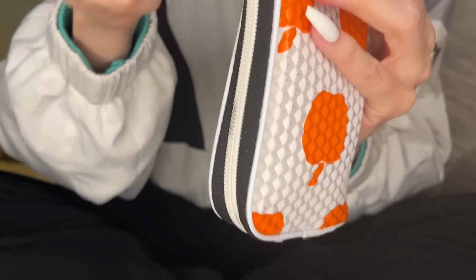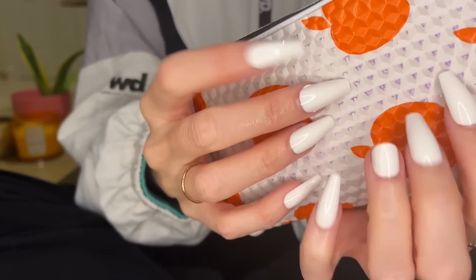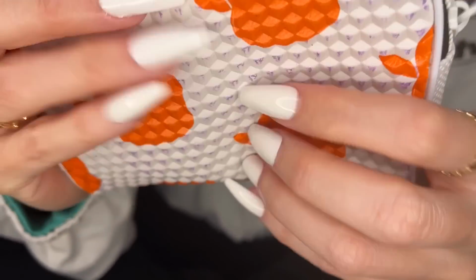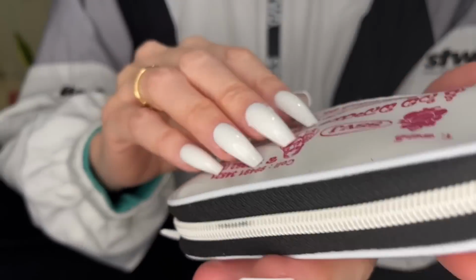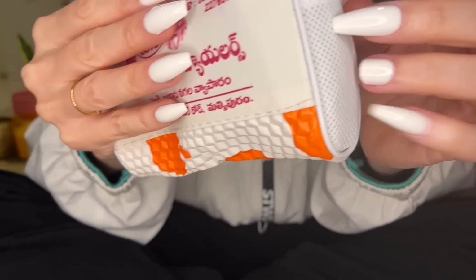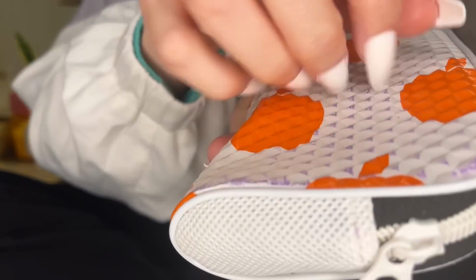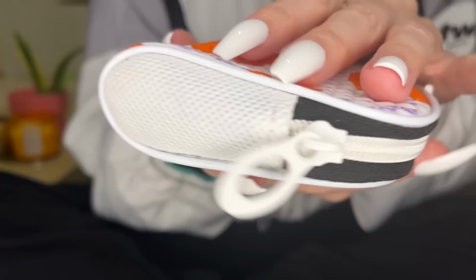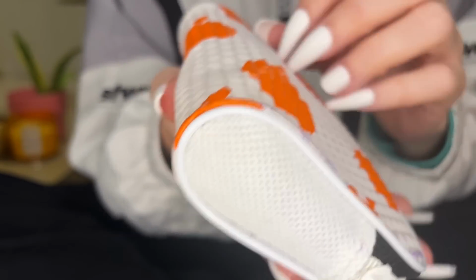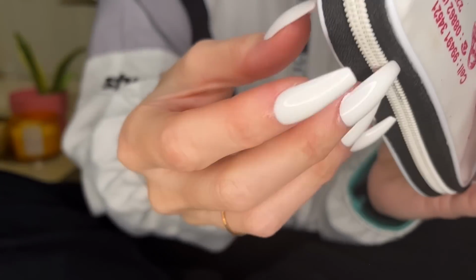This next item is the most meaningful gift I received, because I had lots and lots of students that I got to see while I was there, but two of my students ended up getting married to each other. They live in Dubai now, and they couldn't make it to see me in person or to make it to the reunion that we did with the students, and they were so sad and really wished they were there. We kept FaceTiming throughout the time I was there, and it was very sweet and thoughtful and meaningful that they got this gift for me.